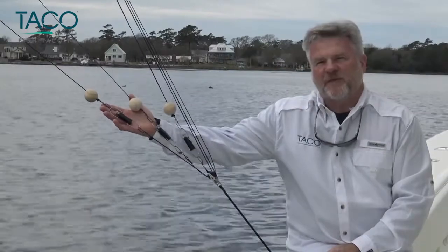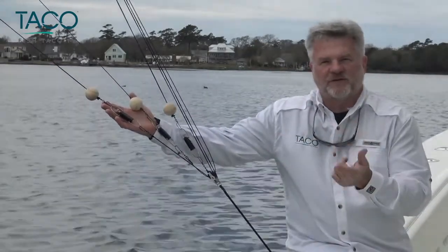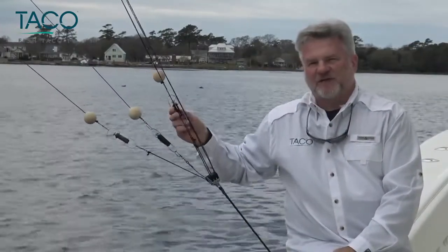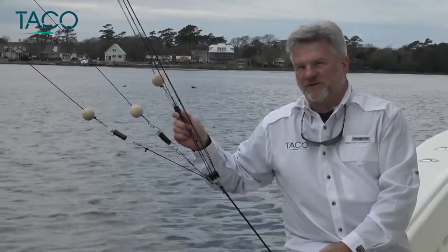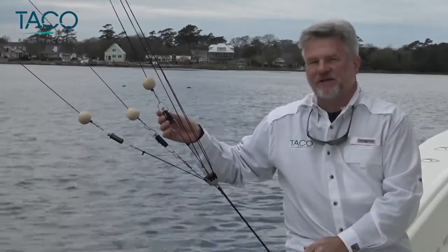The Taco Premium Rigging Kit, you know what? All three of these can be done from singles to doubles all the way to triples. The first line actually allows you to fish a short bait, the second one a medium bait, the third one a long bait. If you want, you can pull a teaser from this short, closest to the boat release clip.